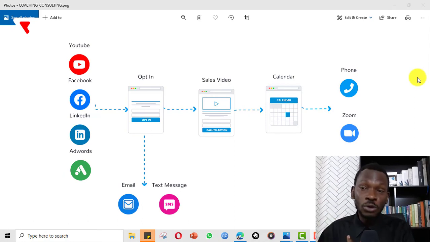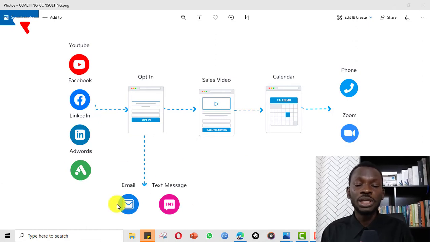It could be another phone call where you handle their problems, or group coaching with a partner or team, or it could be in person, or into a membership site. Whatever it is, you can do that from here. So basically, this is a simple coaching consulting funnel that you can use to structure a business, get more leads, and close more sales.